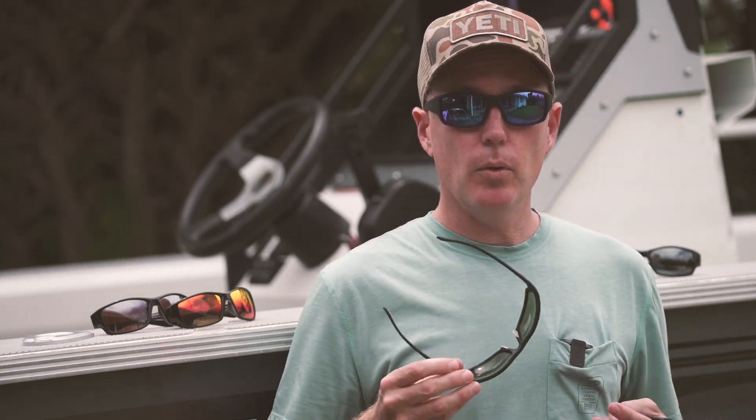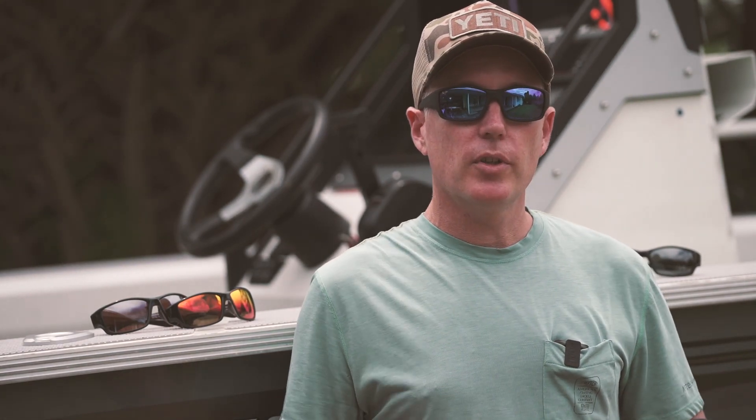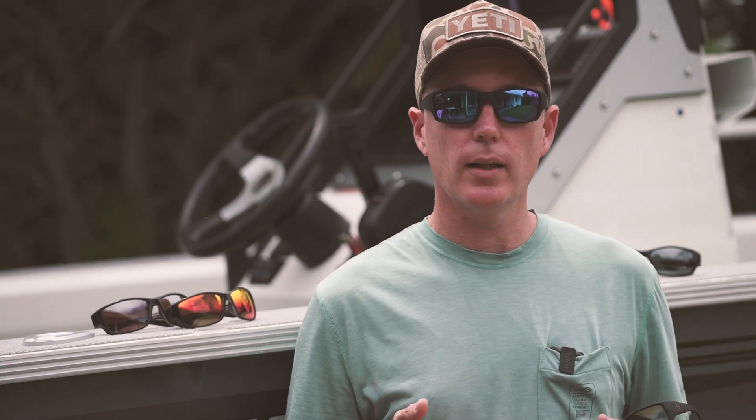So that's the four lens colors I'm showing you today. Maui Jim also offers different mirror colors depending on your style, as well as gradient and single gradient options. This style here is called the Local Kine — it's a good wraparound style that reduces the amount of light coming in from the sides and is also very comfortable to wear. Check out the December edition of Fishing World, where we've got a full story explaining the ins and outs of sunglasses, what various lenses do, and what style and lens color is suitable for certain fishing styles and scenarios.